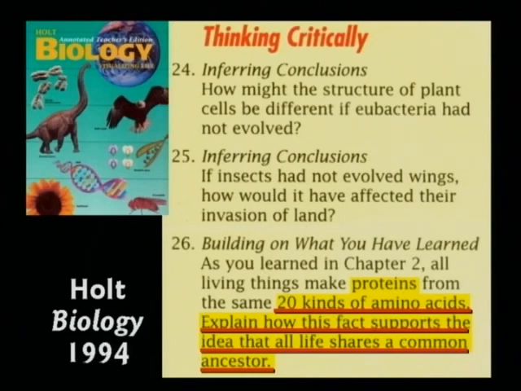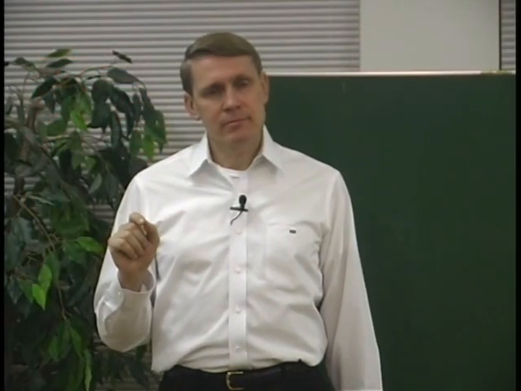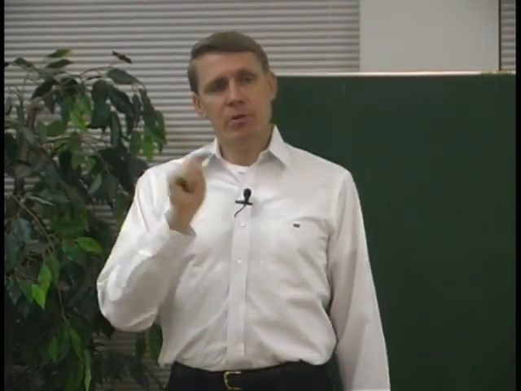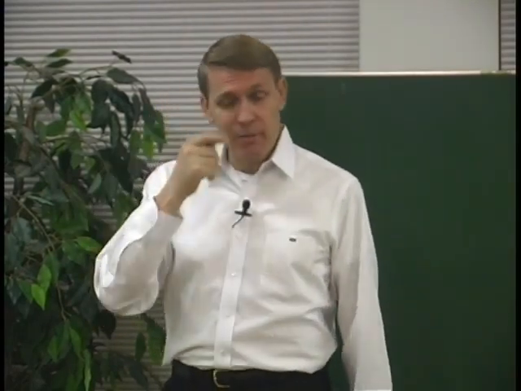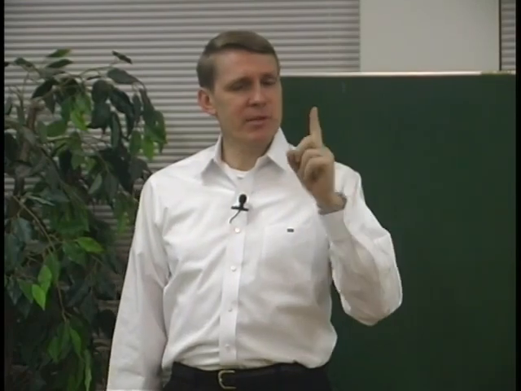Let's back up a little bit here. An amino acid is sort of like a letter of the alphabet. There are 26 letters in the English alphabet. Would you agree that all English words are made out of those 26 letters? The little words and the big words all made from the same 26 letters. Okay? The proteins in your body, you have protein for your fingernails, protein for hair, protein for eyeballs, protein for skin, protein for muscle. All proteins are made from the same 20 amino acids. That's a fact.